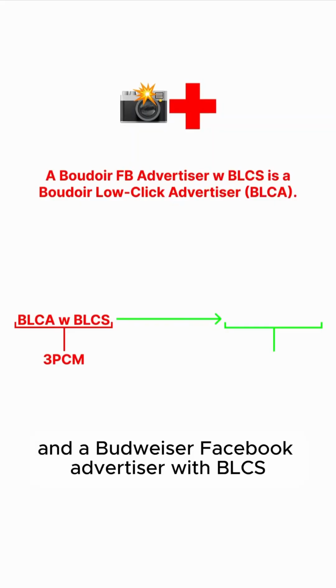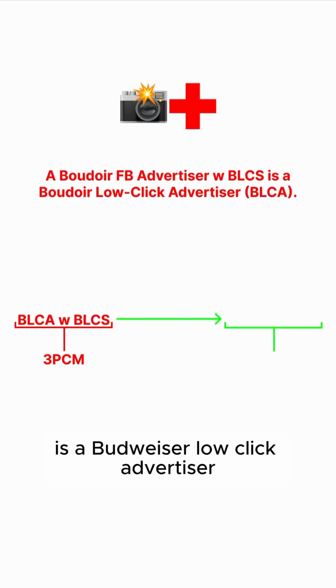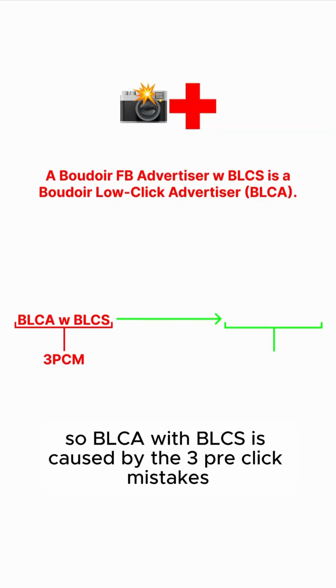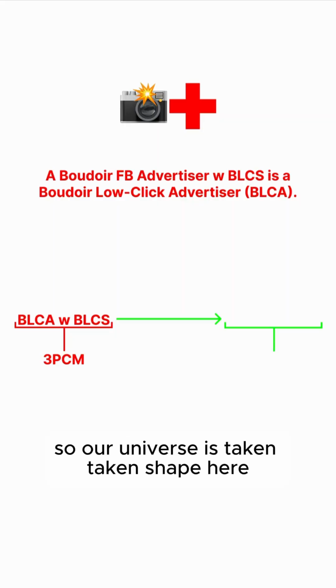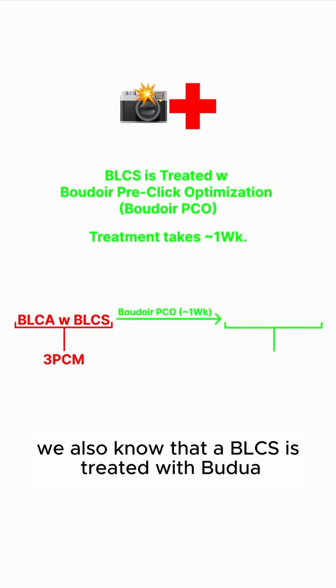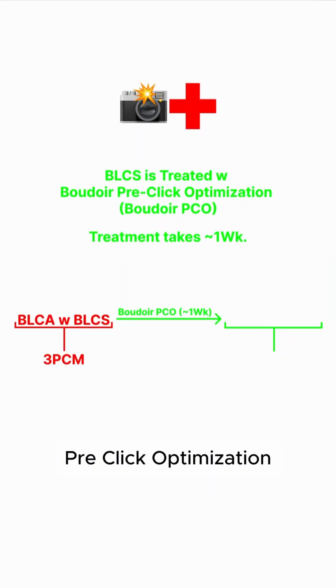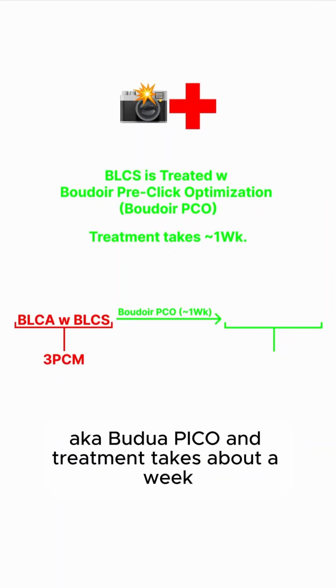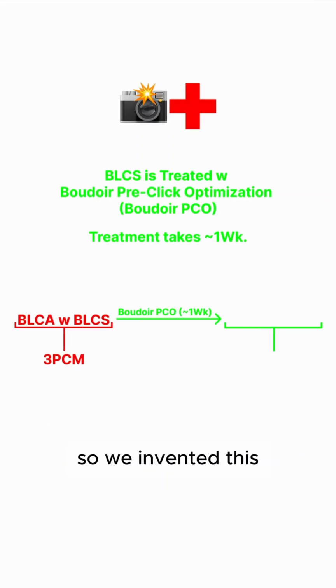And a Boudoir Facebook advertiser with BLCS is a Boudoir low-click advertiser, or BLCA. So a BLCA with BLCS is caused by the 3 pre-click mistakes. So our universe is taking shape here. We also know that a BLCS is treated with Boudoir pre-click optimization, aka Boudoir Pico, and treatment takes about a week. So we invented this.